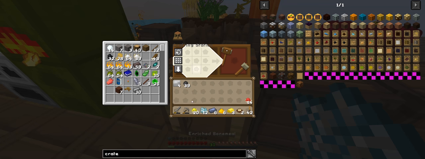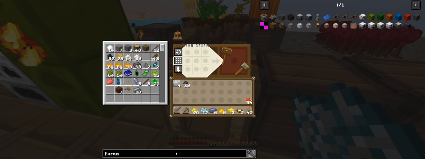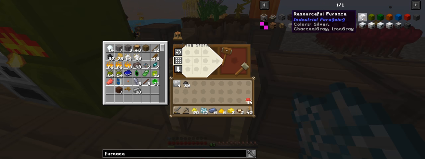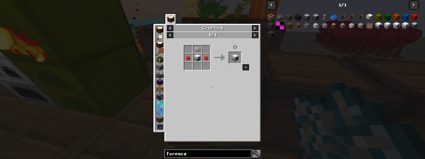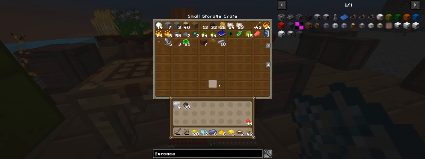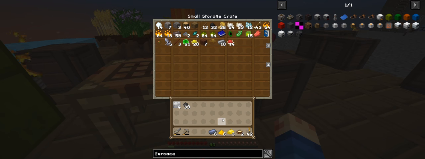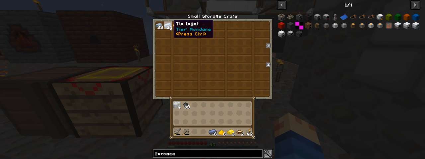Okay, so let's make the electric furnace anyway, because we need the... oh, okay, so it's only one furnace. Okay, so I just need some refined iron. Do I have any refined iron? I guess I'll need some more iron made up.